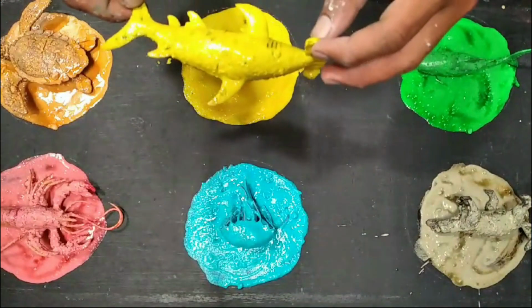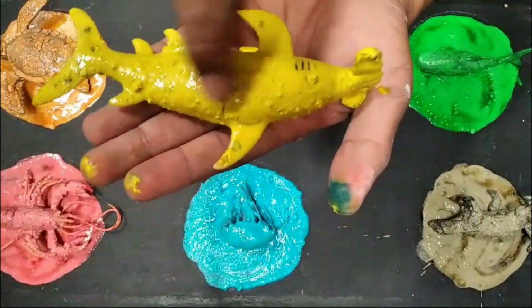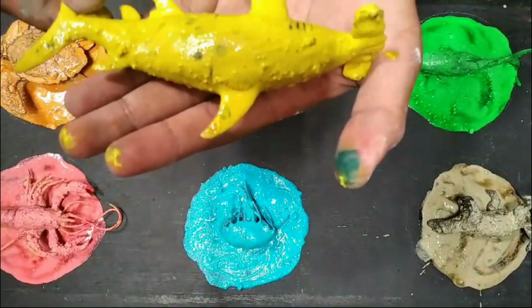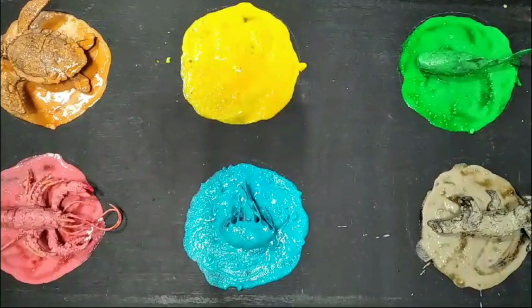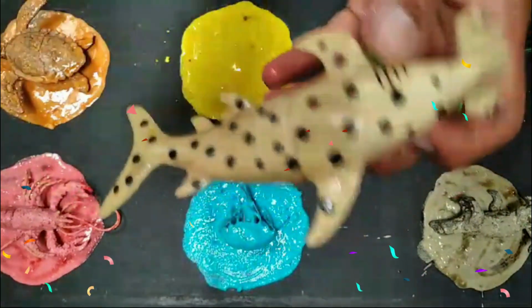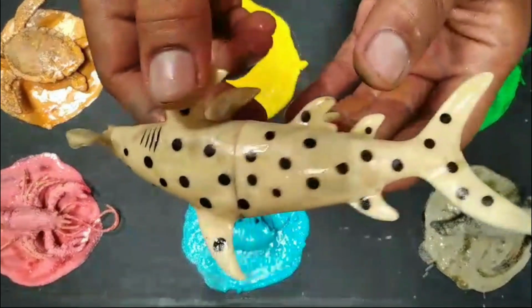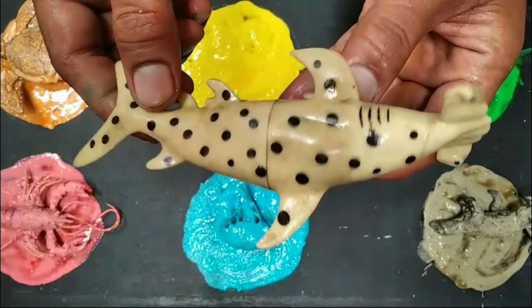Yellow color. Try to guess, what animal is this? The hammerhead shark or hammer shark is the term for sharks in the Sphyrnidae family. One of the genera is Eusphyra.